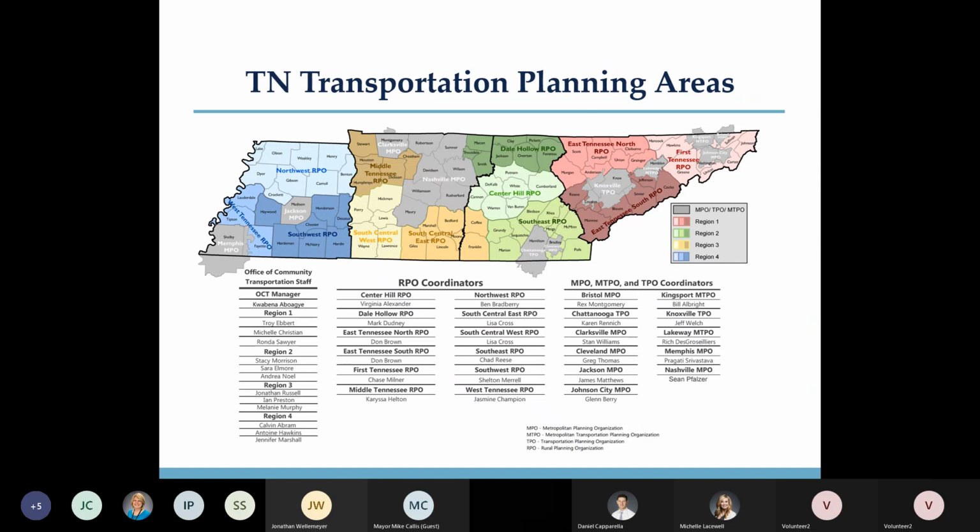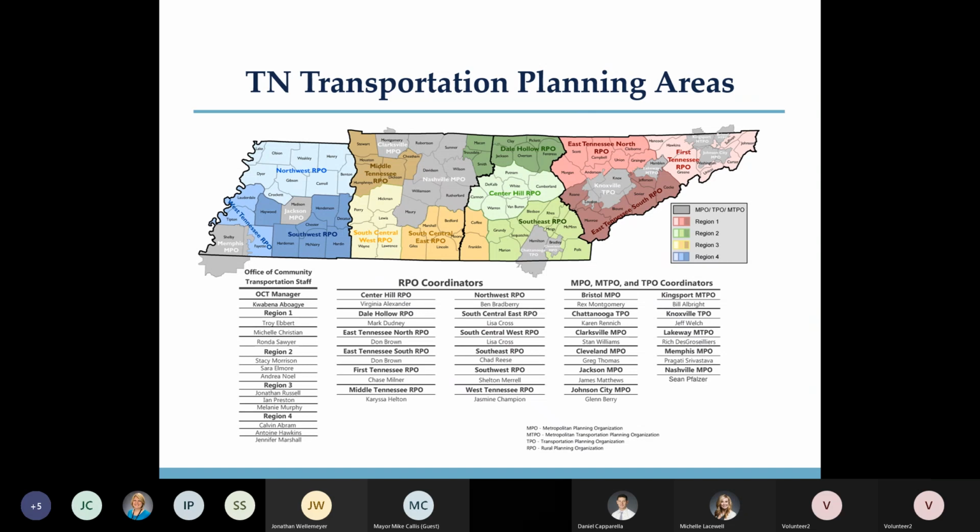And so we have a spot on the boards and the committees for those RPOs, with the intent being to make sure that we're doing the best we can to coordinate transportation decisions across the broader area, providing that bridge to TDOT, Department of Economic and Community Development. Other state agencies are wanting to make sure that we're thinking about transportation infrastructure beyond either city and county boundaries or just sort of the traditional boundaries of MPOs and RPOs.